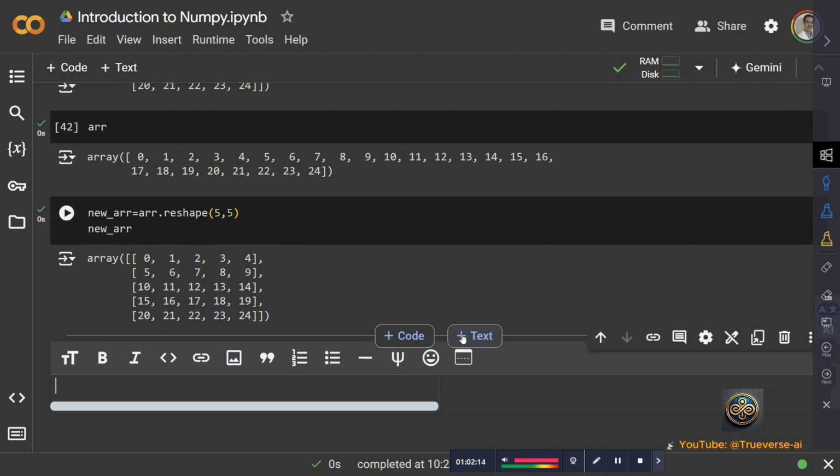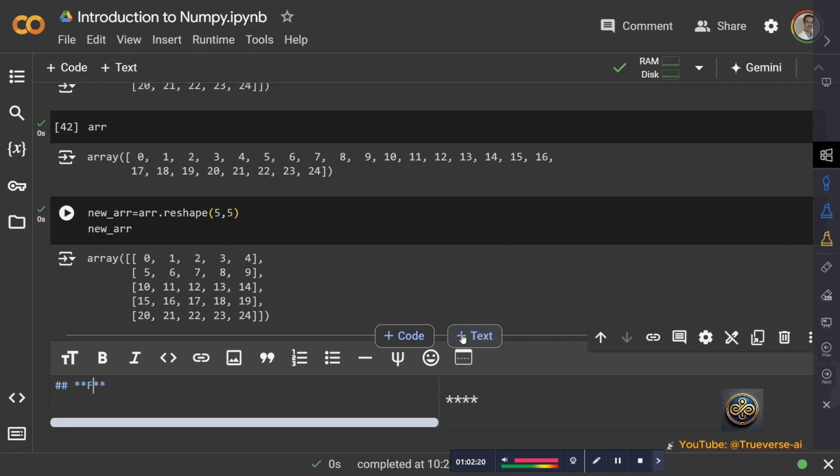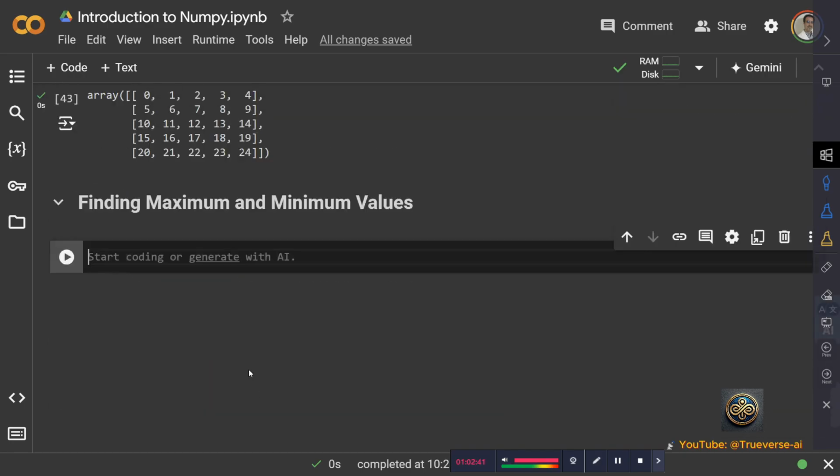Okay, let's do some action like finding the maximum and minimum value of the matrix we already created.